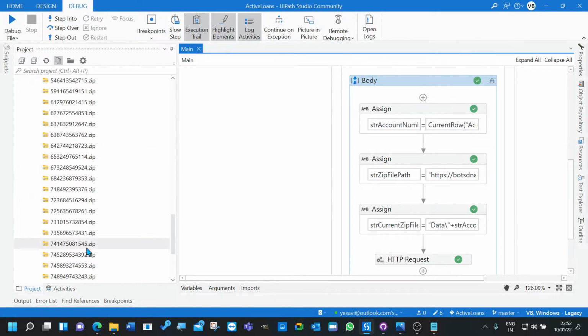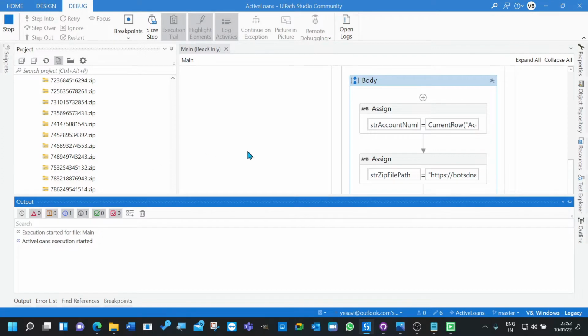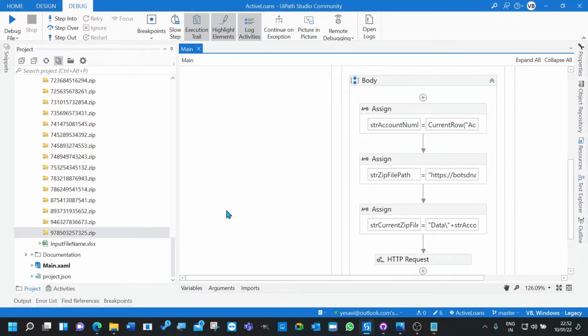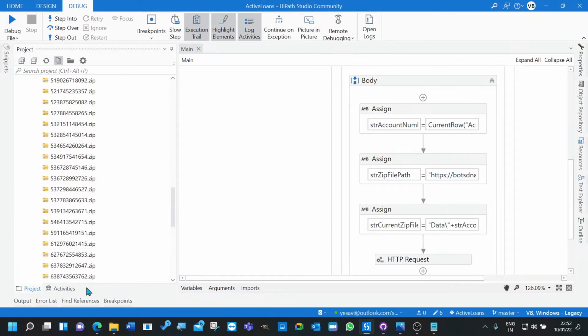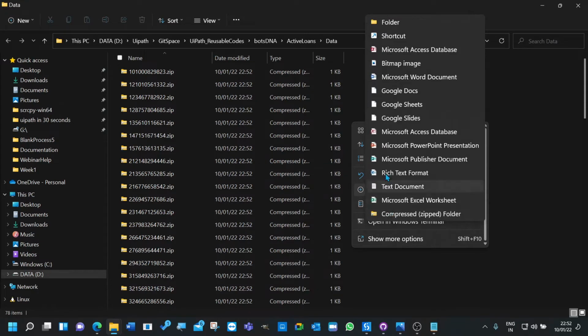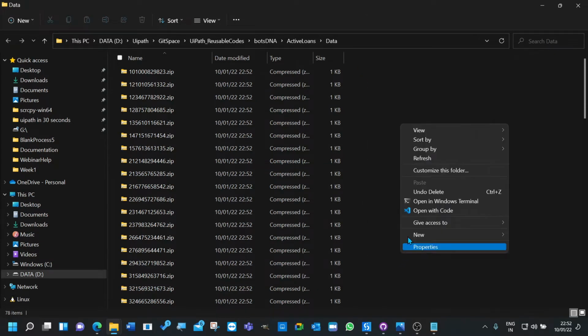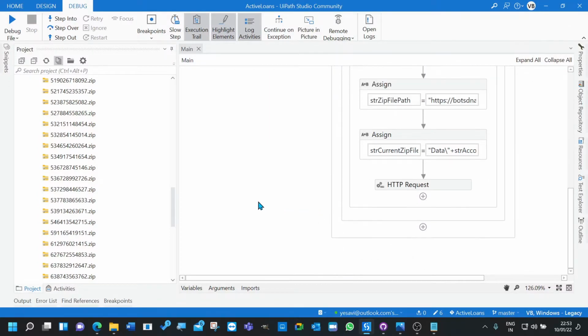So see here, every file is downloaded. Now what happens if I rerun this file? Let's run the file again. Let's see if it throws any error. Okay. Output, the file execution is started and it's completed. And do you know how much time it took? Only 9 seconds to download all the files again. It actually downloaded all the files. Let's hit refresh and see with the date. Show more options, refresh. If you can see, this was downloaded just a second back during our execution. So it will just re-download it again.